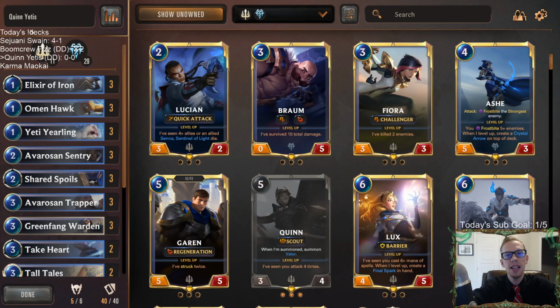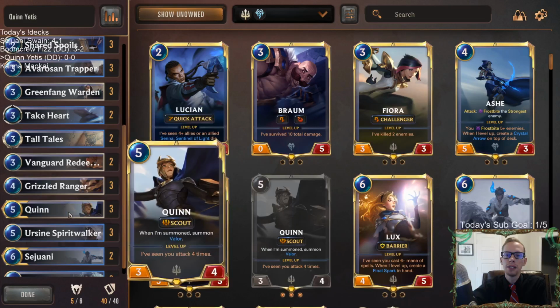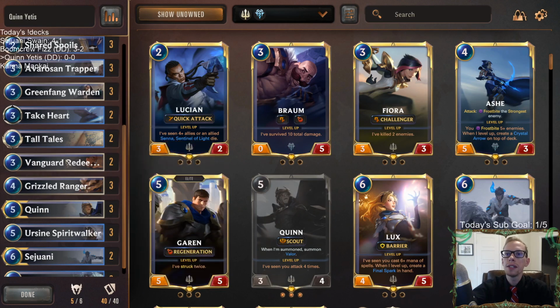That's right, we got some Yetis for today. Have a donation deck here, that's what the two D's mean, where we're going to be pairing together some Yeti stuff with Quinn and just with Scout in general. Alright, so let's take a look.